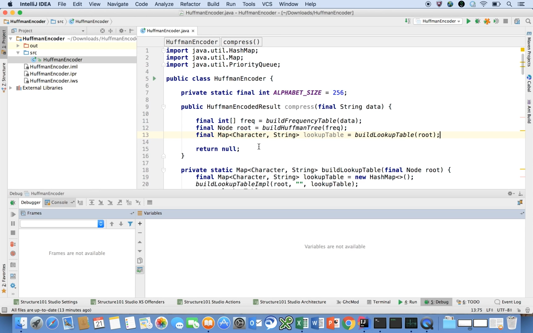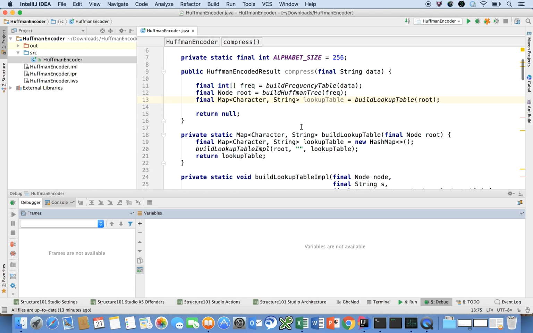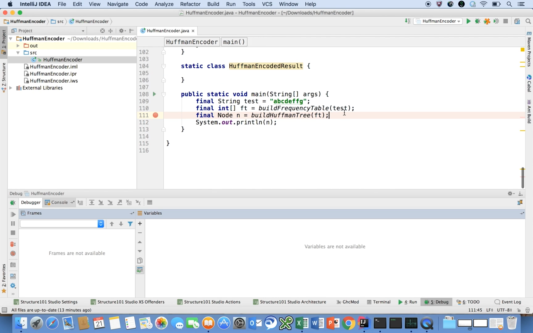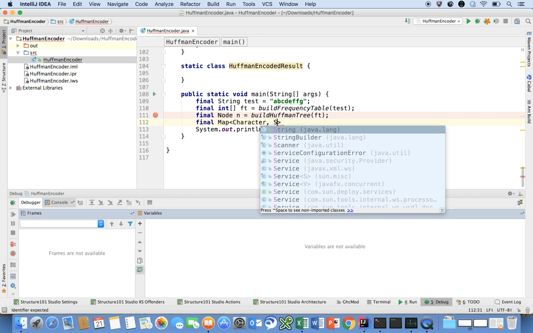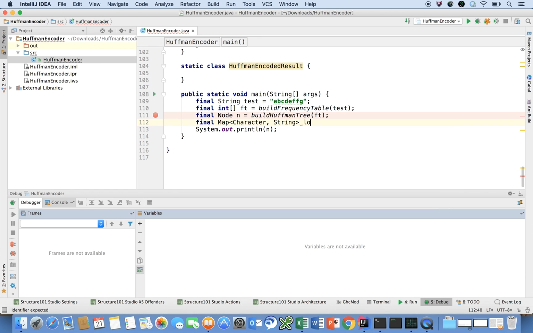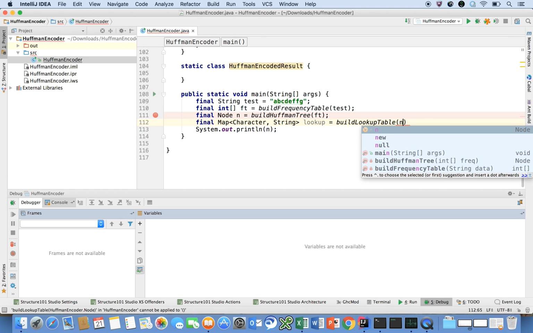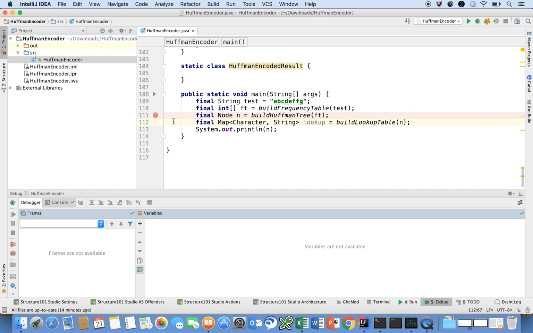And we're almost done with the compression portion of this exercise.